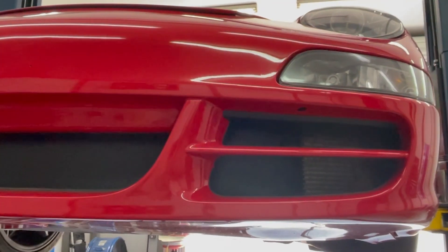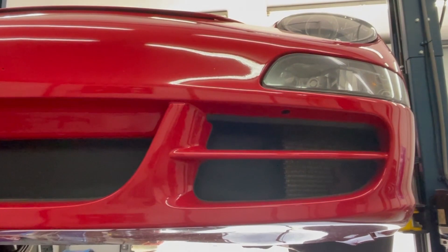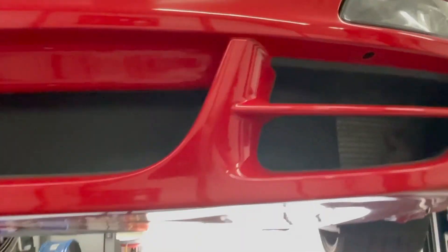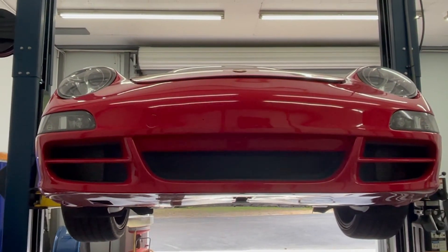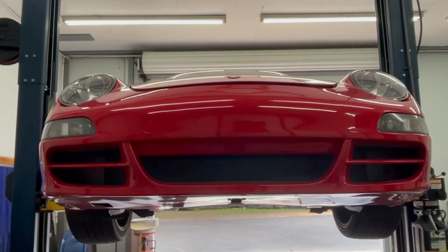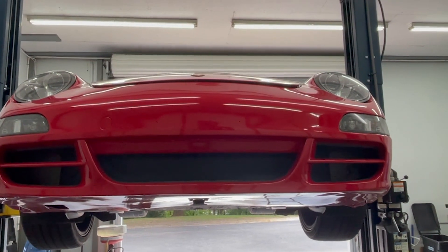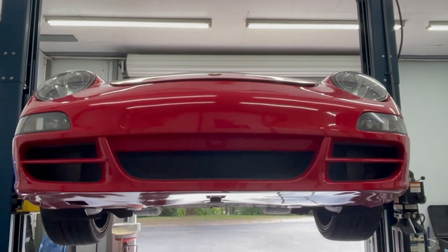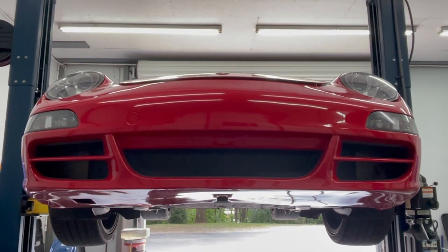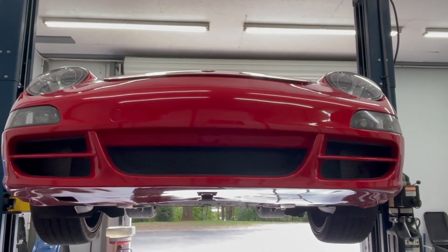Could an inlet grill stop that debris and stop that damage? Yes, it could. But in my experience, it's going to do so with a compromise of diffusing the air, which does just as much damage as having these little fins bent and distorted on the radiators. So in that case, I highly recommend the solid aluminum CSF radiators. They have much stronger fins. At this point, all these cars are old enough to really need the radiators replaced because they're factory plastic radiator bodies, and the aluminum CSFs have stronger fins and aluminum bodies. So don't use those grill covers. If you've got them and you know what I know, you would remove them. You would keep your front bumper area clean, you would replace your radiators, and the chances of you having a cylinder failure are going to be greatly reduced.